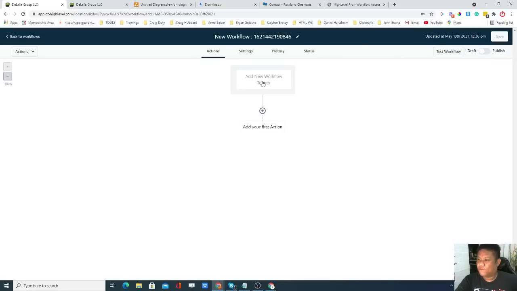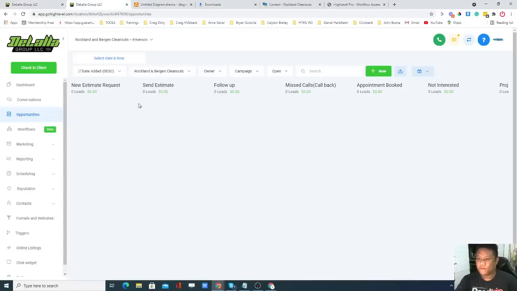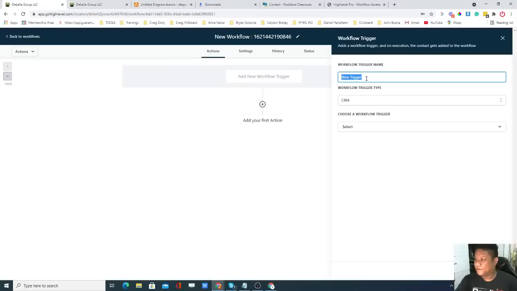All right, so for this workflow, the trigger is if the lead is moved to the second stage. So we have send estimate pipeline stage, moved to send estimate.